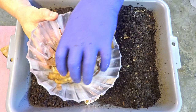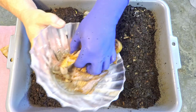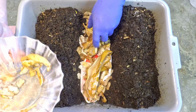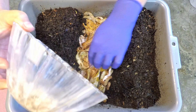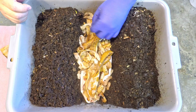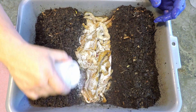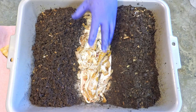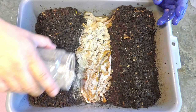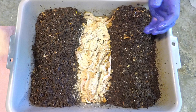On top of the bedding goes about a handful, maybe a little more, of potato peel, and two banana peels. Each potato peel has a good bit of actual potato still on it — if you were to peel it right into the bin without freezing first, that would make an entirely different story; it could take quite a while to break down or even try to grow on you. Having had this potato peel in the freezer primes it for good softening so worms can come by and start nibbling. Freezing it also likely stunts or kills any possibility of it trying to grow in the bin — because when I freeze it, I never see the stuff trying to grow.